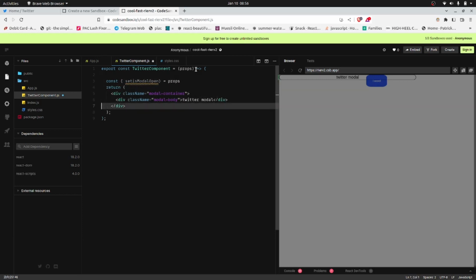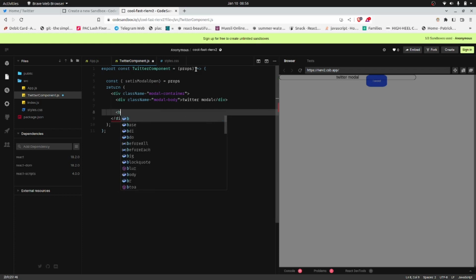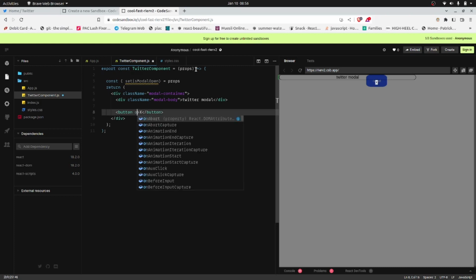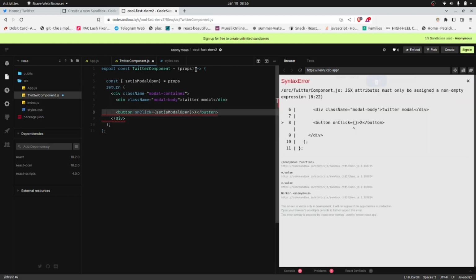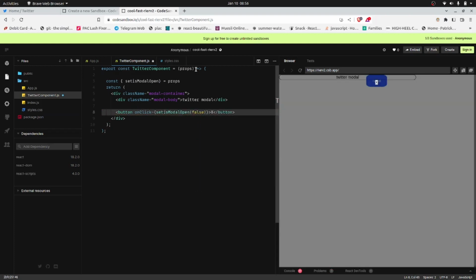So again we will give a button here, maybe just a close button for some time, that will simply have an X, and on click of this we will simply set open state to false, right?